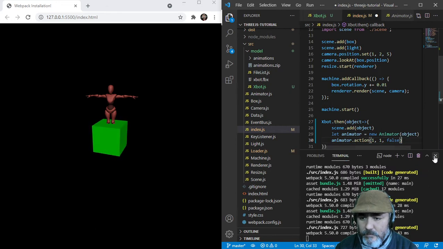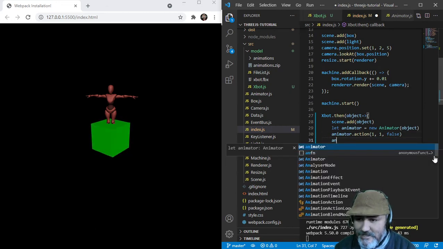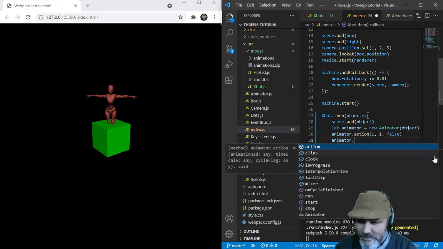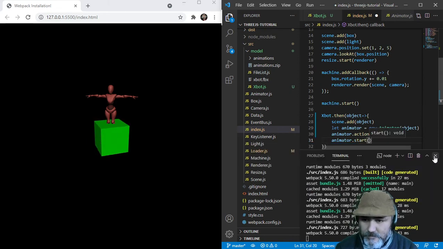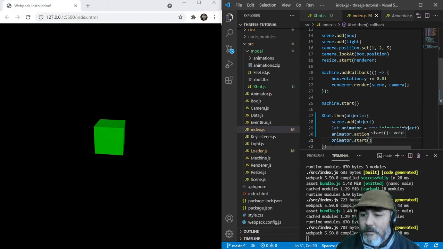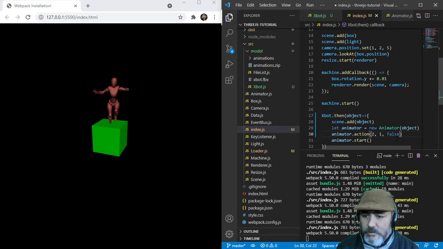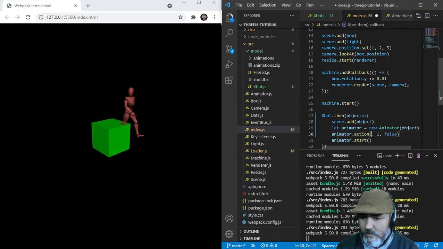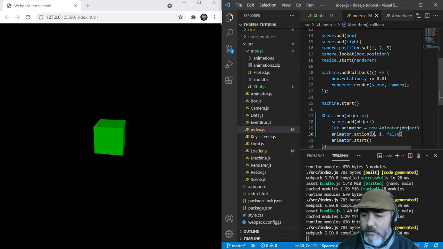You will see after the animator starts our character jumping. But if we change the index, the ID of the animation, for number 2, you will see another animation. If we change it again, you will see another one, and so on.